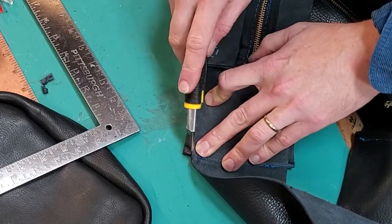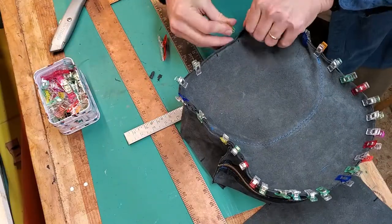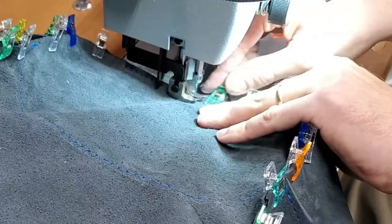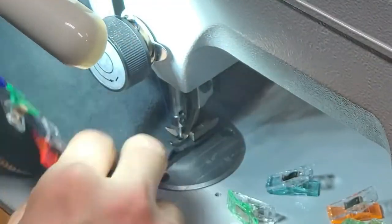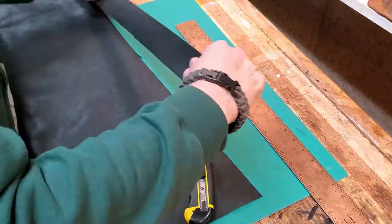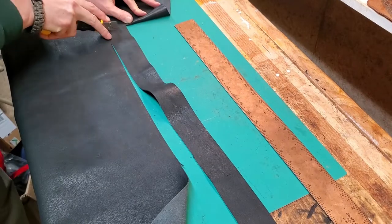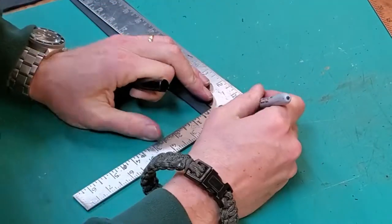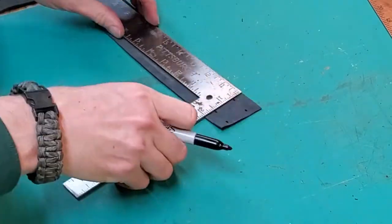I had meant to fold the edges in on the zippers too, but because of the threading problem on the machine I wasn't getting it to sew through that thickness. Here I am doing the sewing of the front of the bag onto the main gusset — just a matter of going all the way around with the sewing machine, much, much faster. It takes a job that is over an hour with hand sewing and gets done in less than five minutes. If I was more practiced with the machine it would be even faster; I'm going slow because I'm still learning.